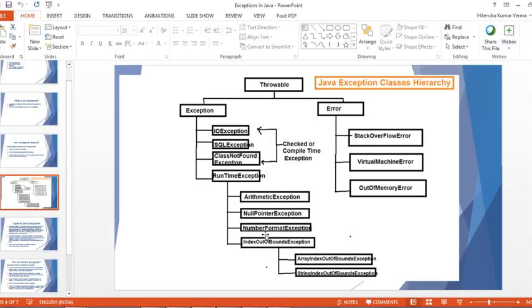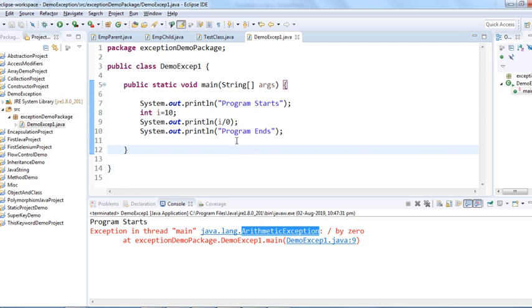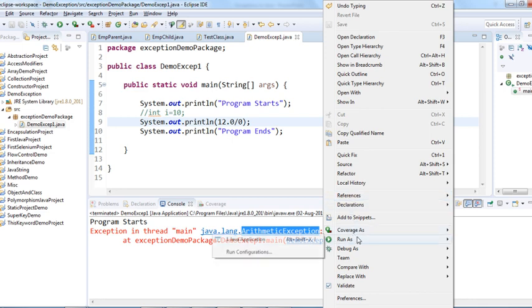Let me come back. One important point here: people might ask this at the time of an interview. Let me comment this out and give 12.0. What would be the result? Now this value is a decimal, or you can say double. Let me run it.